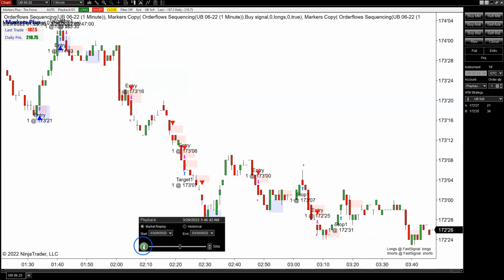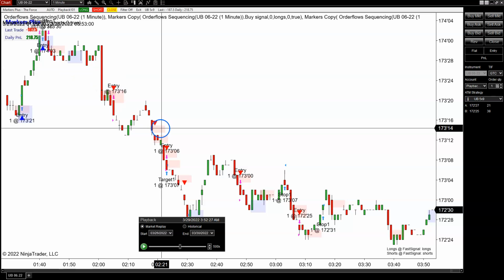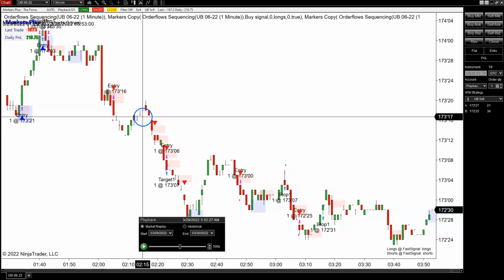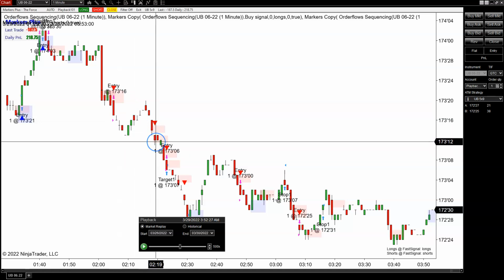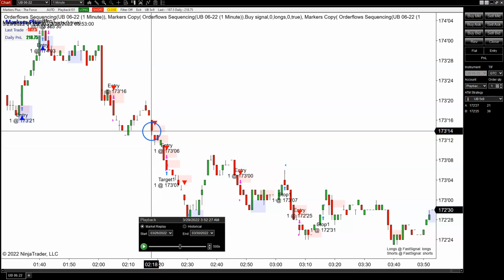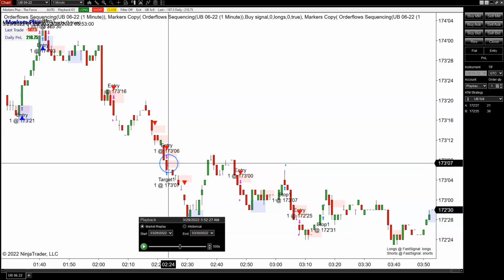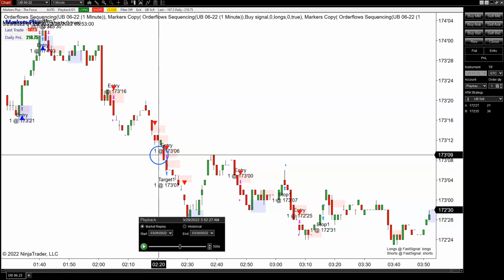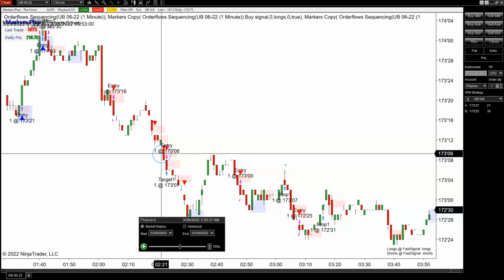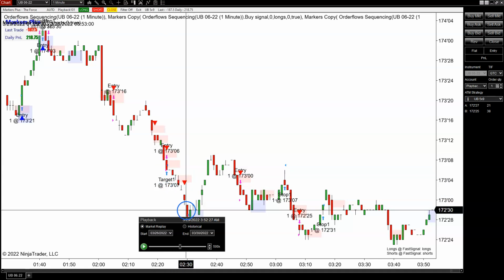Okay, so let me just pause this here for a second. Now, say you're manually trading this, okay? Obviously, you got an entry here, right? It doesn't stop you out, and then it starts coming down again, right? This is where discretionary trading comes in. You can always add, you get another couple signals in here. You just add on to your position. You don't have to close it out because it's at your target. You can just add on to it, right? And catching more of the move down.